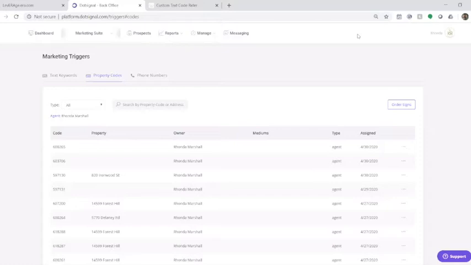So for instance, the first kind of text code I'm going to talk about is the generic GPS-driven text code rider. This is something that you would hang on your for sale sign, and it says text NIPE to 35620. These are actually available at our offices for free, and all you need to do is ask your operations manager for one, and we can get one to you.